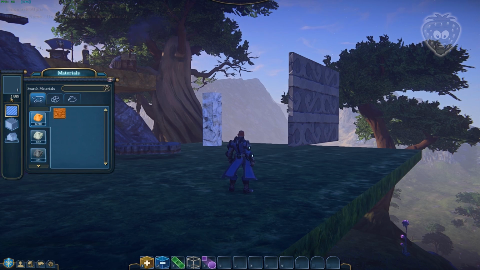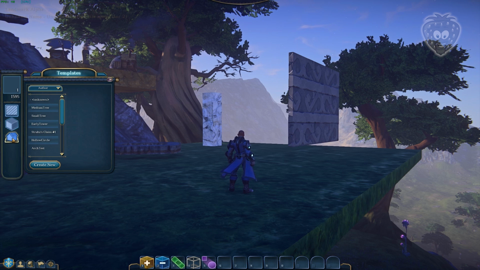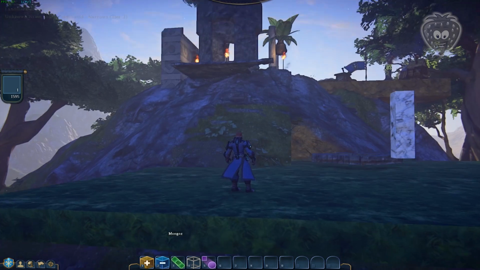If we go over here to screen left and scroll down to what looks like the house icon, we'll bring up the templates UI. And we'll show this here, the plus unknown, that should hopefully be changed at some point. But if you click on that, it should show you a list of everything you've ever put into your template, everything that you've ever saved out. When you first start doing templates, of course, it'll be empty. As you can see, I've already got some stuff I already made. Granite sphere, circle, circular base, a hard-edged tower, the archway, which you saw at the top of the hill here.